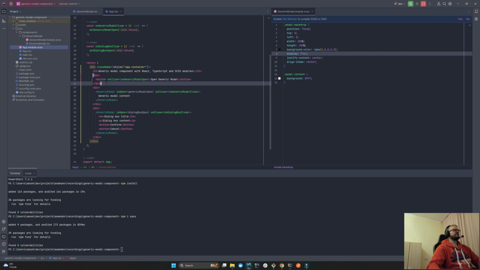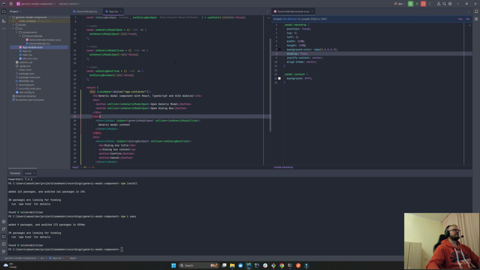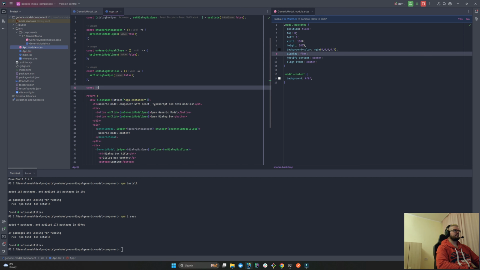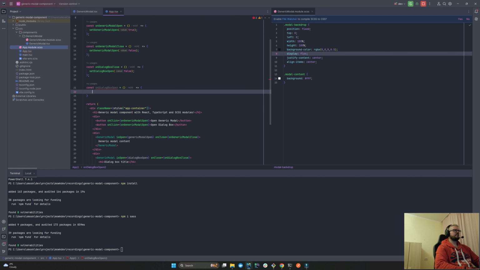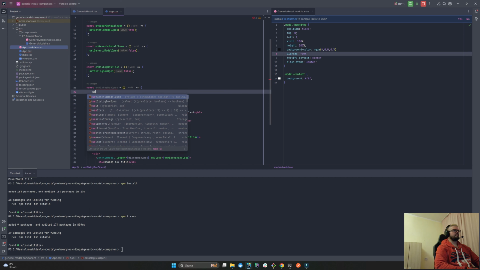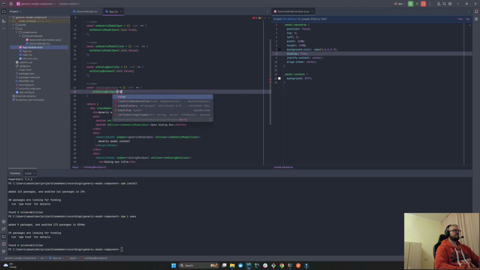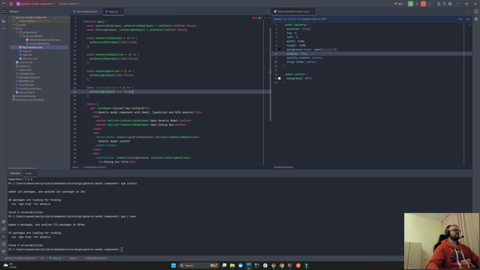And let's also add a button to open that dialog box. So here, open dialog box. And of course we need a function for that. And it's going to open it, it's going to be true.